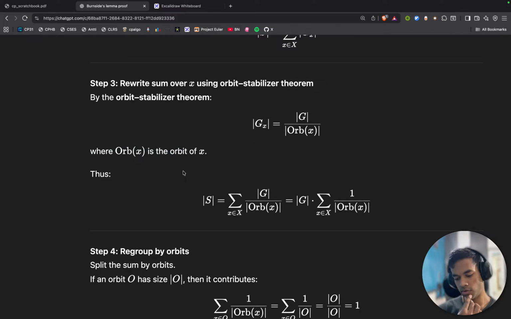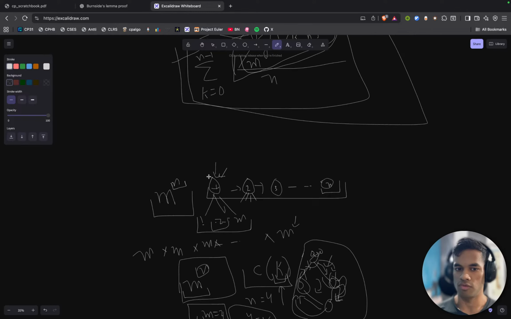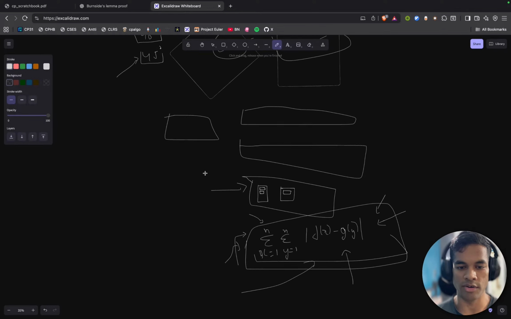So when we take the total number of transformations and divide it by the number of elements which share the same orbit as x, we get the number of, because if there are, let's say, two elements in the orbit of x. Okay, let's draw this to scale.